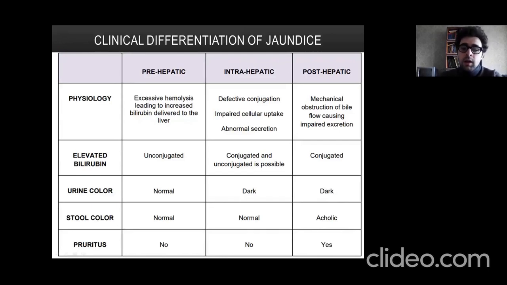Differentiation of jaundice. From this table, you can see the classical differentiation of jaundice, but you should remember all of these symptoms cannot accurately make the differential diagnosis of jaundice type. Why? Because stool color becomes acholic only while bilirubin does not come to the duodenum. And why does it not come? Mechanical obstruction. But if the mechanical obstruction is not total, stool color can be not acholic.